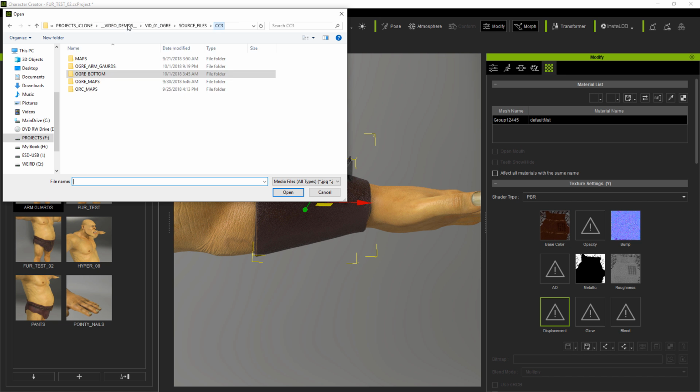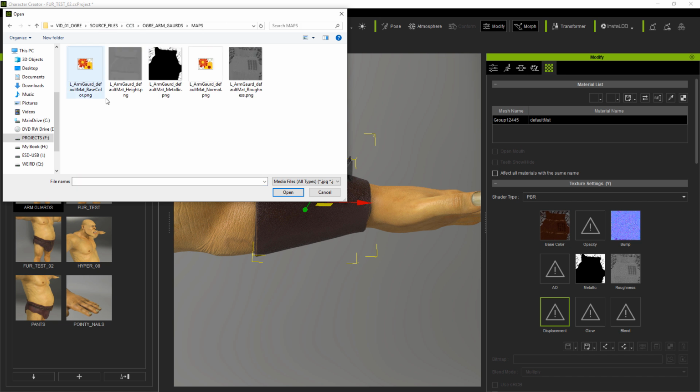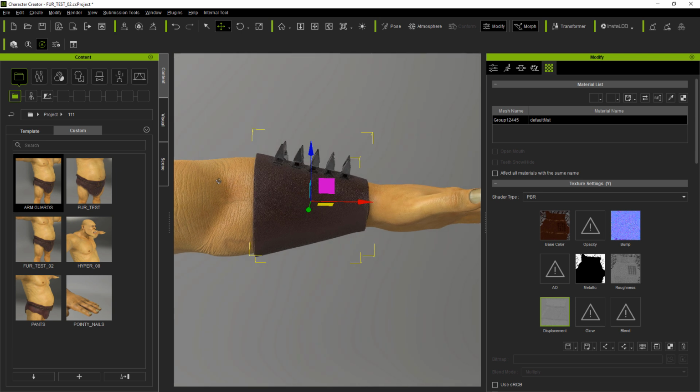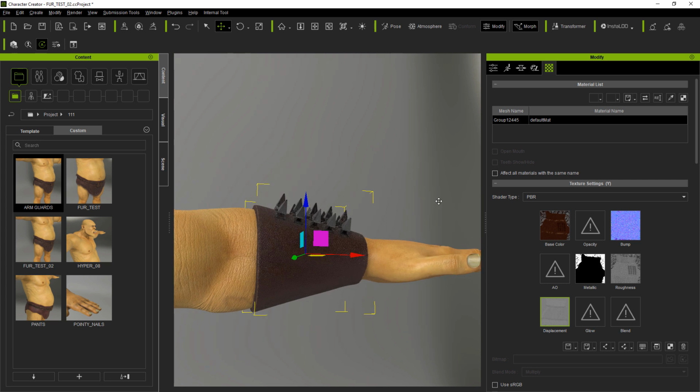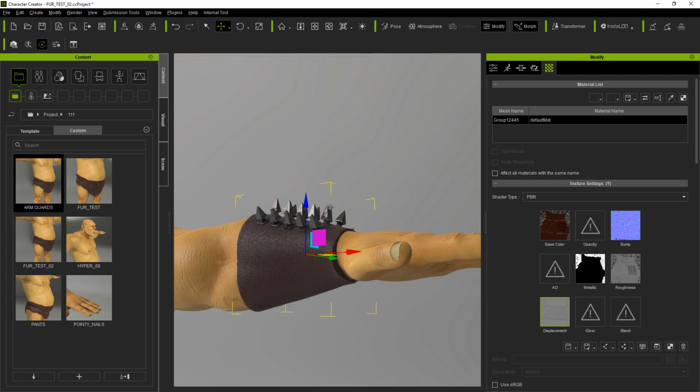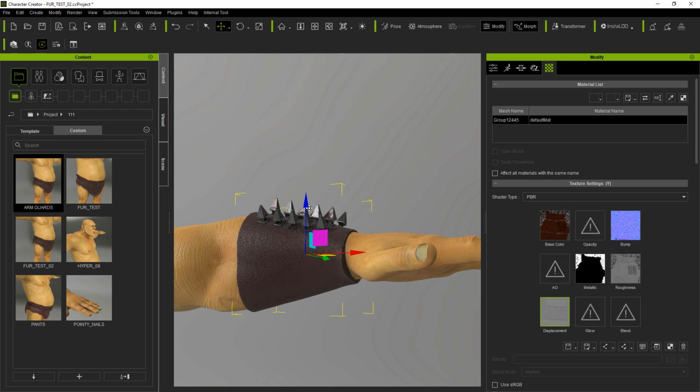And I believe I even have a height map which you can put into the displacement if you so choose. Height map grayscale is the option. And there's our accessory. All loaded in. So that's looking pretty good.